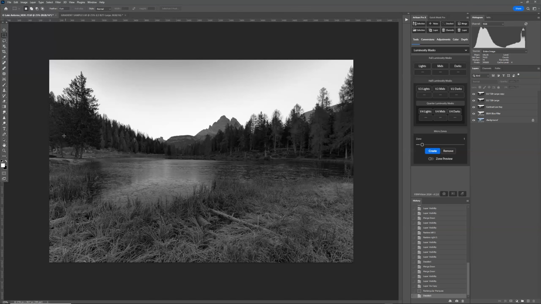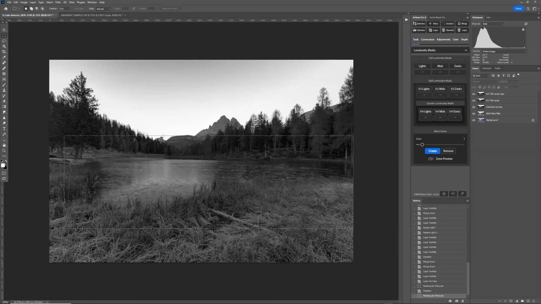Okay, so this lake needs to be adjusted. So how do you do that? If you do not want to create a hard mask of the lake, basically what you do is create something like this with your marquee tool. Leave enough room here so you can do some restore, and here as well, and here. Well, that's not possible here, but here as well.